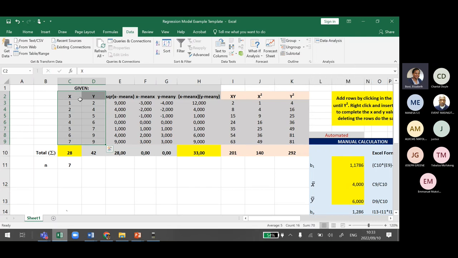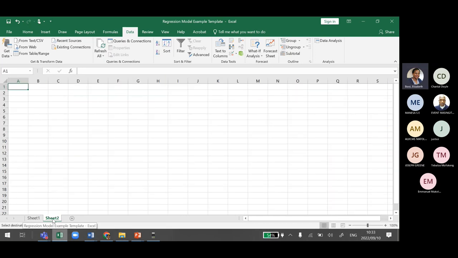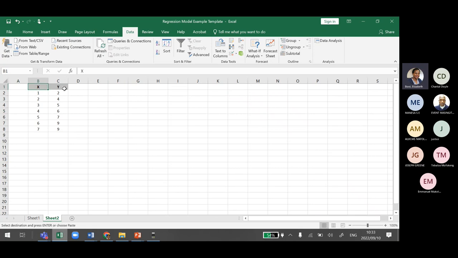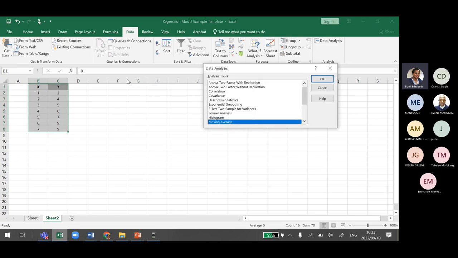Once you have that, then you capture your data. Let's assume that I've captured this data. I'm going to open a new sheet. You capture the data. You type your data in. There is your X and there is your Y. And then you answer the question by going to Data Analysis. You don't have to highlight it. You will see why you don't have to highlight it. You go to Data Analysis and this menu will pop up.